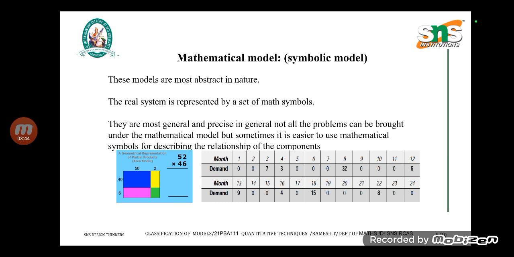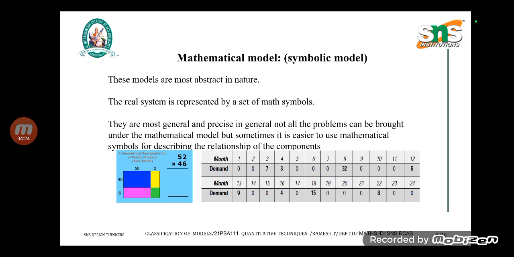Here we find the area. In general representations, this is the area of a portion. Here one side of a square is 50, and we divide the square into several parts. One side length is 50 and 2, so in total it is 52. Another side is 40 and 6. So we multiply them. It is a mathematical model. We divide the length by 2 and the width by 2, and then multiply them, and it becomes the area. So using these pictures, we easily find how to calculate the area.